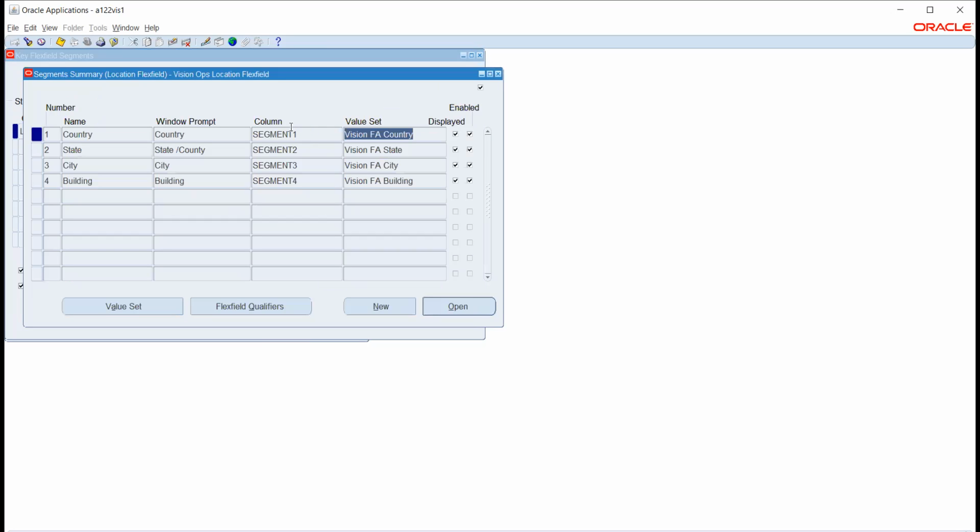In this case, when we have business operation inside India, this will not make any sense to us. When we have operations in more than two or three countries, that is when country will make sense. Similarly, we can look at those fields and map the different segments here. For now we have country, state, city, and building.